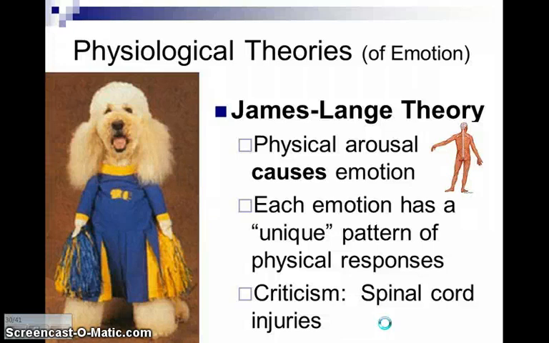Now, James and Lange, in their theory, believed that essentially the physiological arousal that we talked about, the heart beating, the palms sweating, the reactions like such, those physiological arousals actually cause an emotion. So in other words, we react before we even realize what the emotion is. All right?